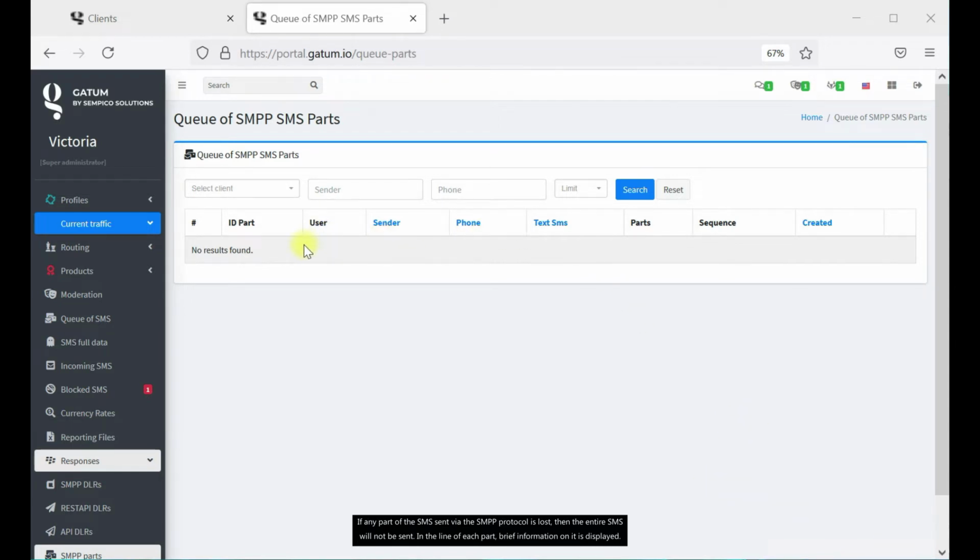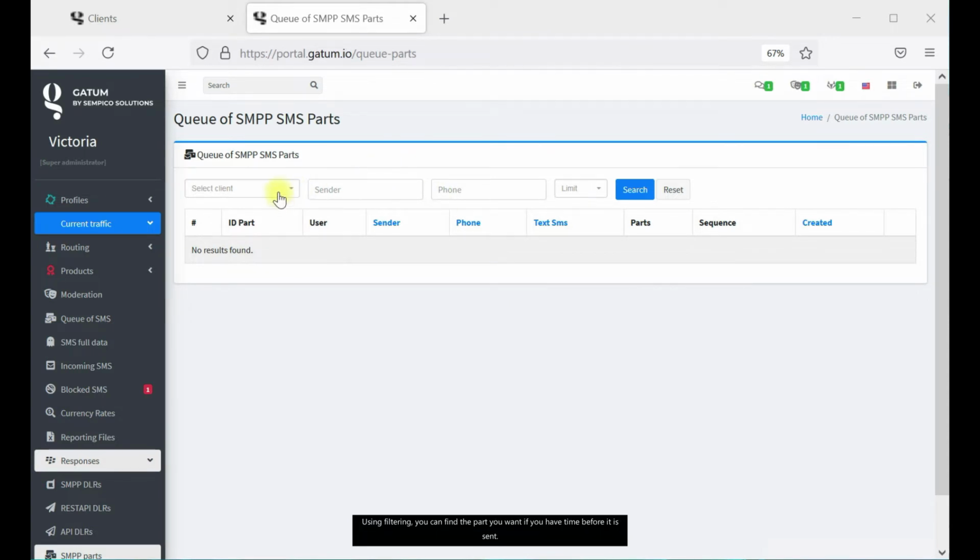If any part of the SMS sent via the SMPP protocol is lost, then the entire SMS will not be sent. In the line of each part, brief information on it is displayed.